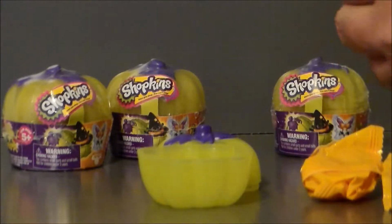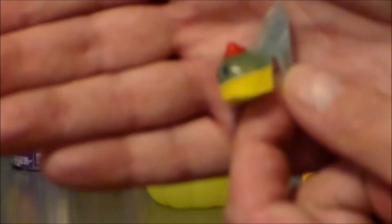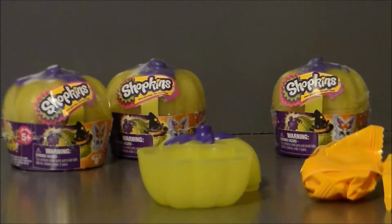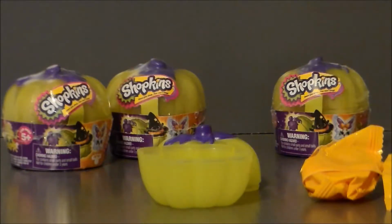And it looks like a glow-in-the-dark shoe. It's a little shoe. Isn't that cute? Yeah, so I've seen that shoe in several Shopkins sets. This, of course, is a glow-in-the-dark version. And what's this shoe called? I don't know. Oh, Healing Frosty? Huh. Okay, Helena Frosty, I get it, isn't that cute?